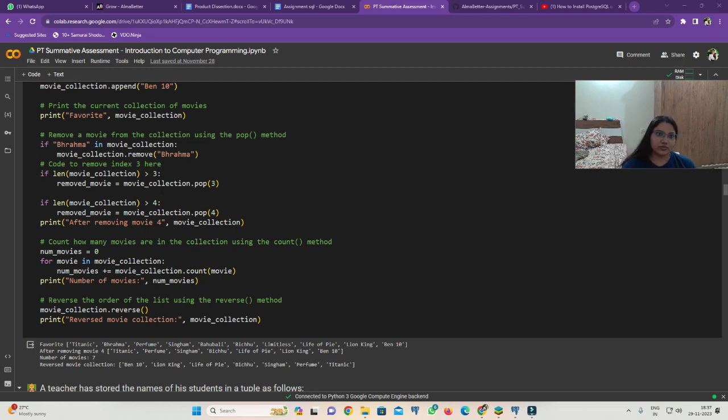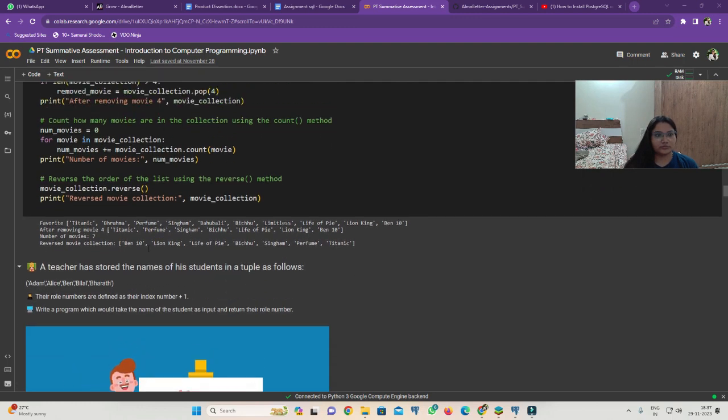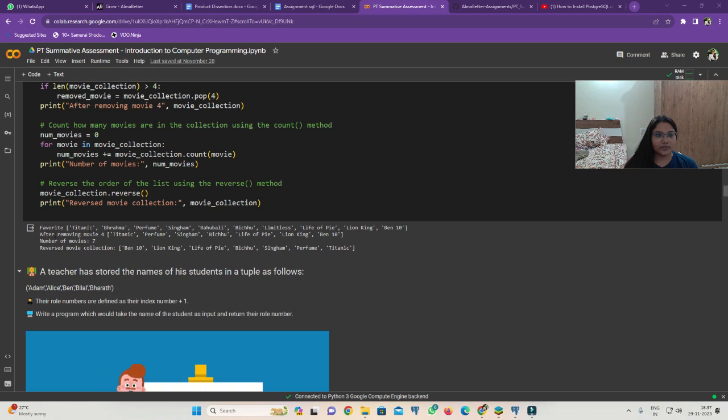Then we are removing a movie using pop also. So here we have removed Brahma. So here we can see what our favorite movies were. Then after removing movies, we got these, and then the number of movies was 7, and this is a reverse movie collection also.